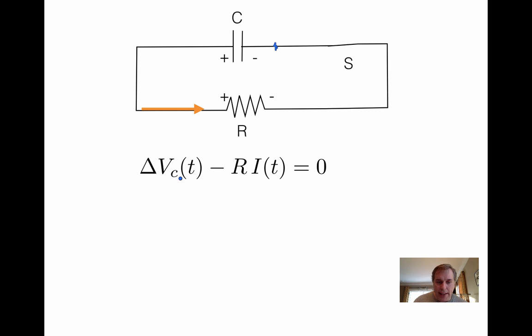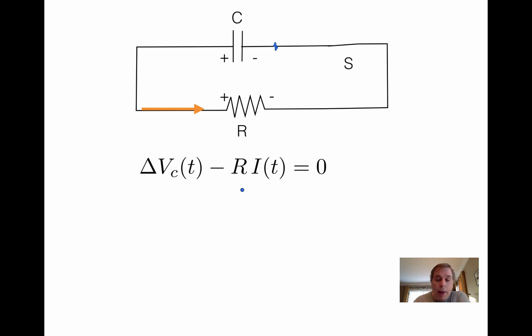Also, notice I make it clear what are the things that vary in time. The current here will change in time. The voltage across the capacitor will change in time because the charges are leaving the capacitor. So we have those functions of time. The resistance R, of course, is a constant. So our goal is to solve this equation, to figure out what's the current, let's say, as a function of time. So this is an equation, but at first, there's not much we can do just with this.